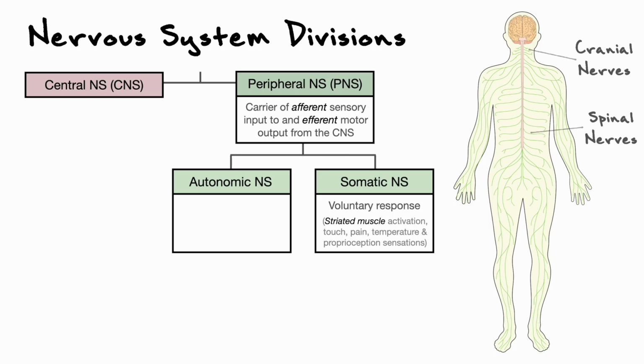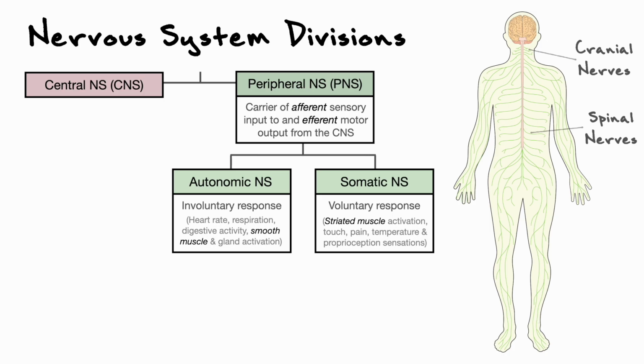The autonomic nervous system controls, or at the very least, it influences our involuntary functions like our heart rate, respiration rate, digestive activity, and so on. And to mediate these functions, it will often activate smooth muscles and glands that are a part of our internal structures. In both cases, you will notice that the involuntary and voluntary functions include sensory and motor components.